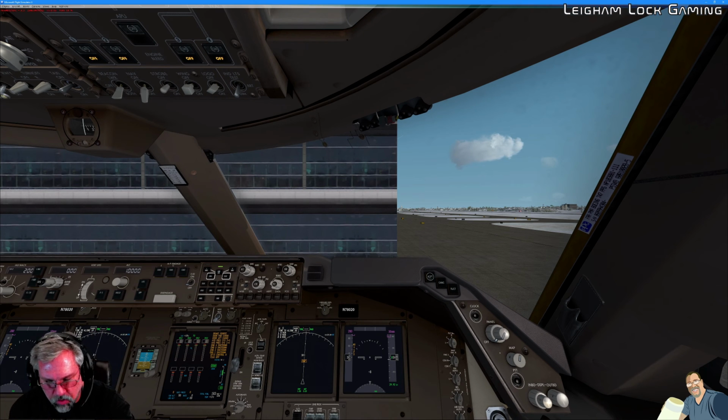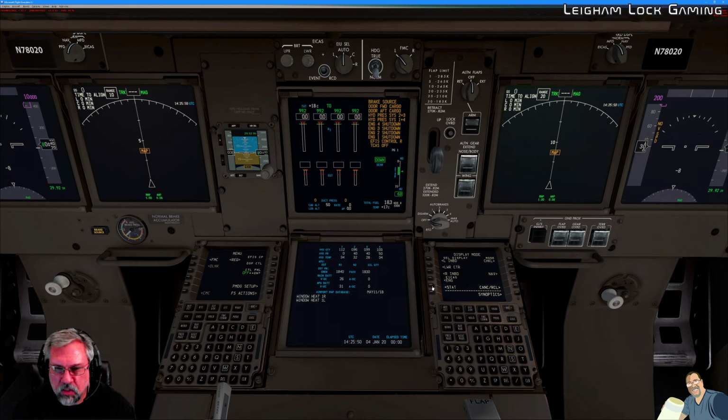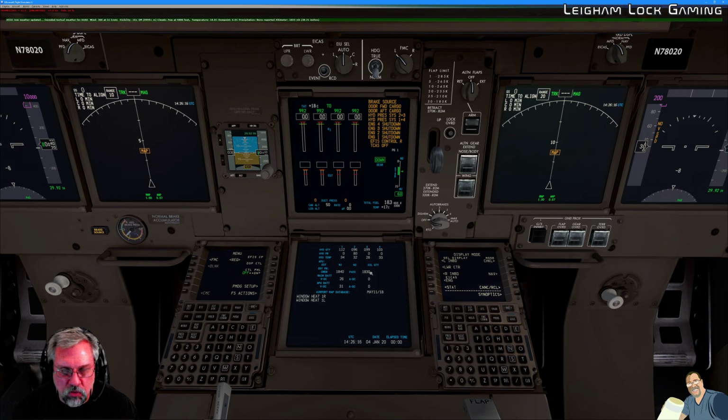I want to go back over here to our ECAS page. We'll go ahead and get off of flight controls, and we'll go to our status page. And this is the next check. We basically want to scan oxygen pressure for the crew, 1840, and passenger, 1830. Now, I haven't found in the documentation what the standard numbers should be for these particular settings, but what I've seen most of the time when I get into the aircraft is in that 1800 range, 1840, 1820 seems to be normal, so this looks good.